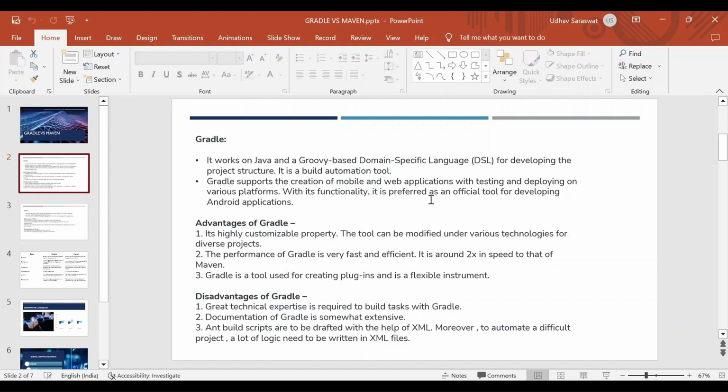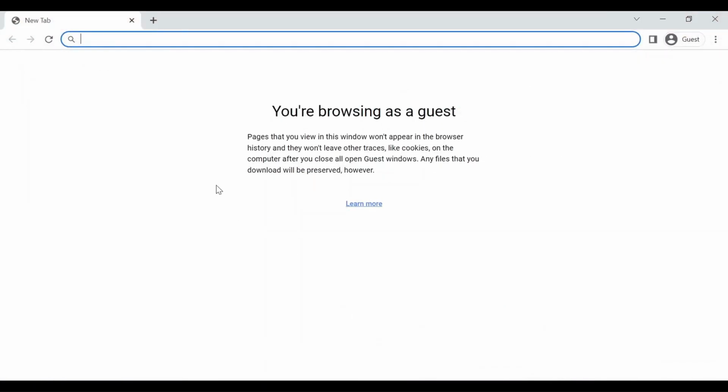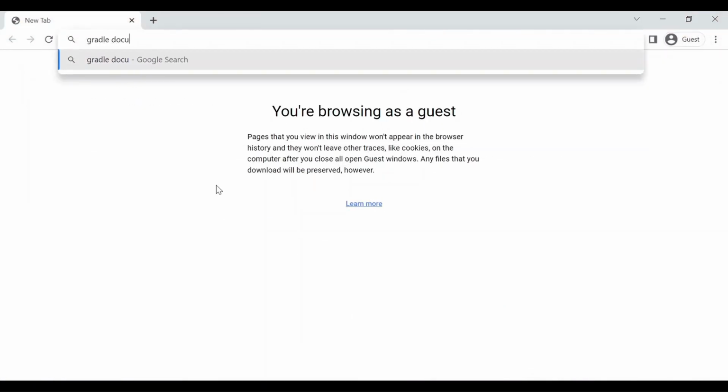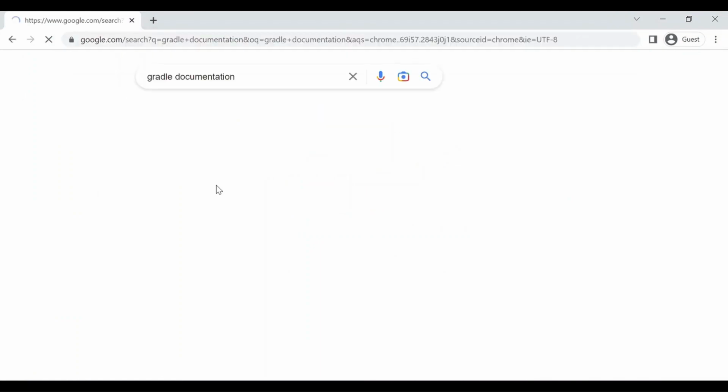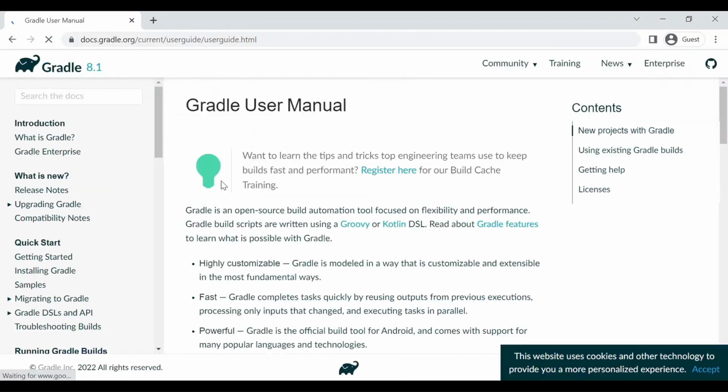What are the disadvantages of Gradle? It requires great technical expertise. It is a little difficult to build tasks with Gradle, because we have to define too many things, like some XMLs and all those things, when we are working with Gradle. And the documentation of Gradle is quite long. If we go to the Gradle documentation, you will see it is a very big manual.